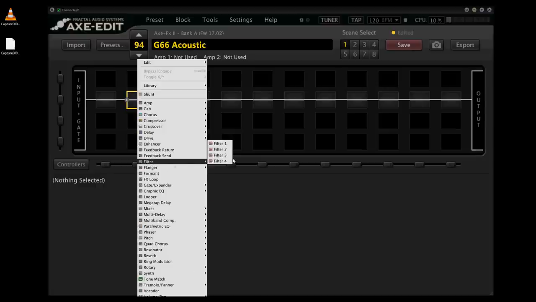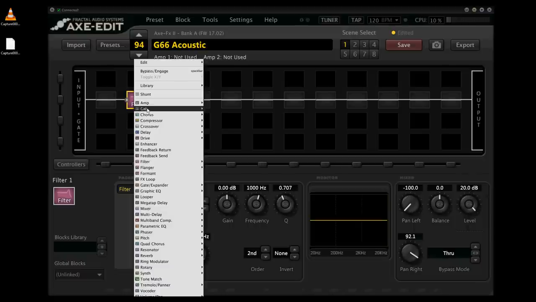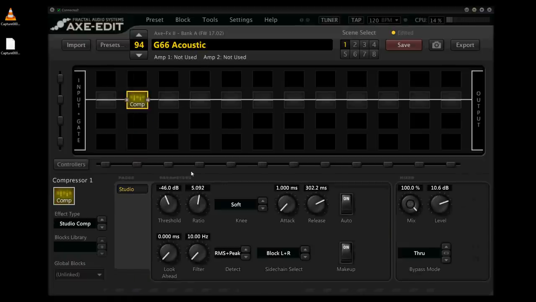We could do that with a filter block and just use a null filter and set the level however we wanted. But I'm actually going to use a block that we can also get some other use out of, which would be the compression block. And as you can see, I've boosted this level up around 10, so that brings our signal up. And I've also gone ahead and set a pretty high ratio here and the threshold where I want it. And then I've lowered the attack all the way down, and I've set this release pretty high so that we're compressing just about everything if we keep playing.